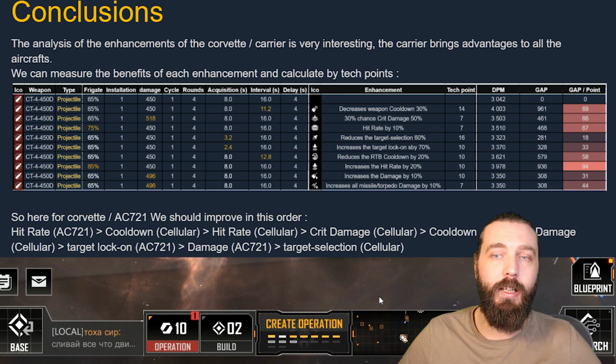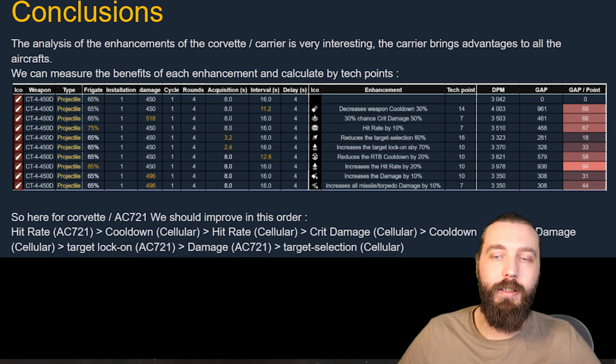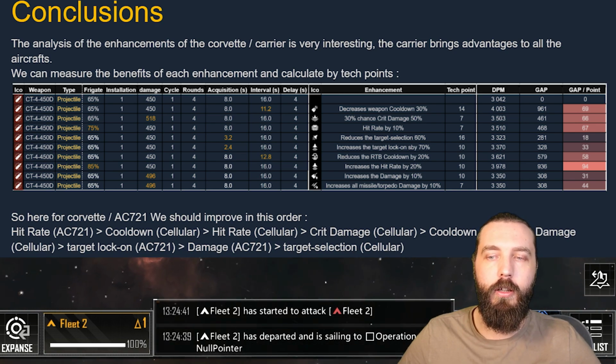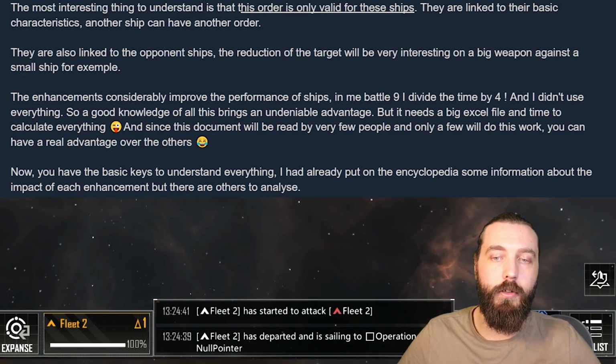But we are calculating this by tech points, so we're going for the cheaper costs. So it's hit rate to cooldown, and then hit rate again to crit damage. Then we see the cooldown, then the damage, then the target lock-on, the damage, and the target selection. Most interesting thing to understand is that this order is only valid for these ships. They are linked to the basic characteristics. Another ship can have another order.